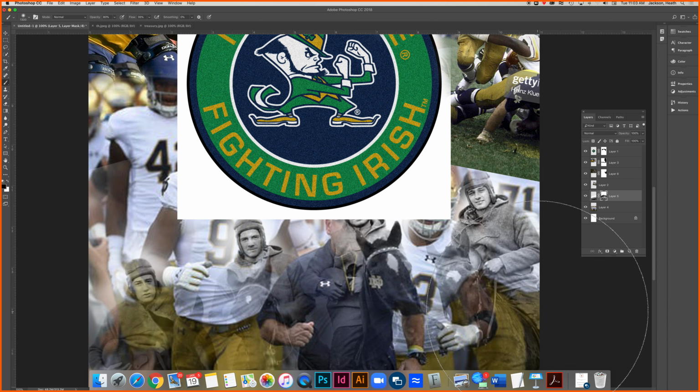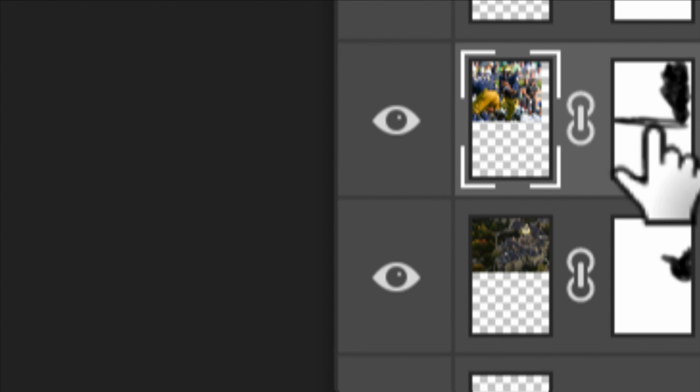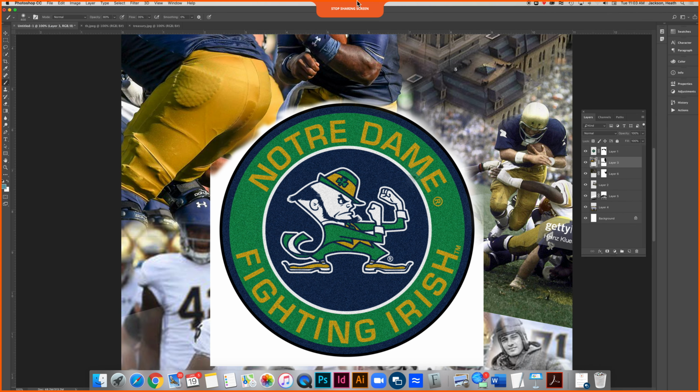Okay, now let me show you something. You can really screw up. If you choose a layer and you come up here like this, but you're actually on that, you click here instead of here, watch what happens. So now you grab your paintbrush. Oh man, I just painted his butt aqua. That's not what I wanted to do. So Command Z that bad boy. Make sure that you're selected in your quick mask. So now when you do it, it makes him go away.